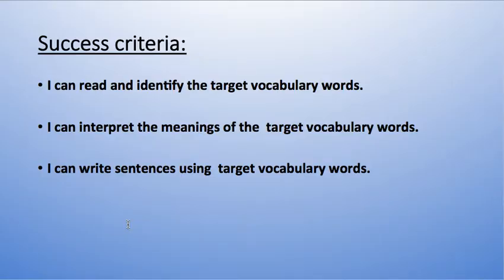The success criteria is I can read and identify the target vocabulary words. I can interpret the meaning of the target vocabulary word. So it means you can say what it means, you can tell the meaning of it. And the last one is I can write sentences using the target vocabulary words.